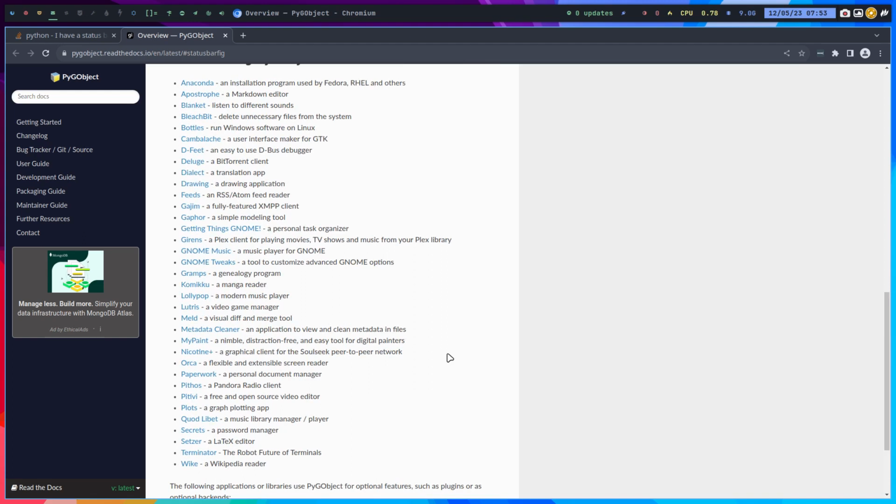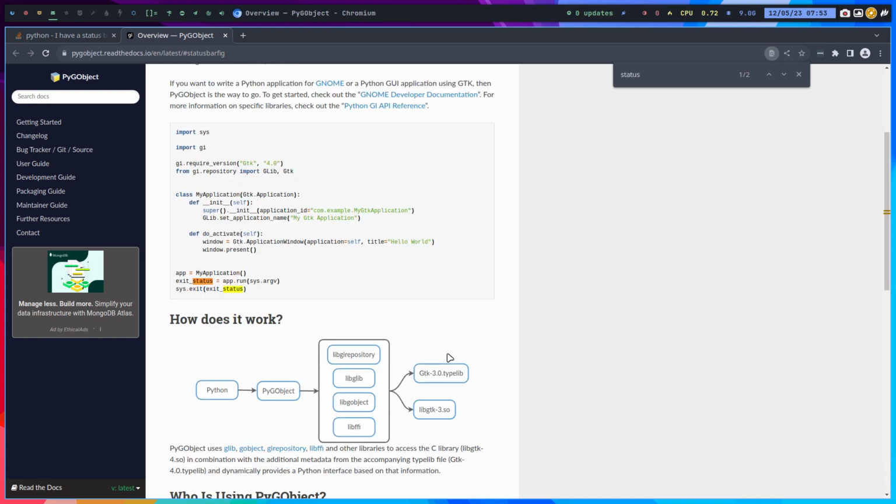Status bar, nothing. Control find status bar. I don't think the link is good anymore.